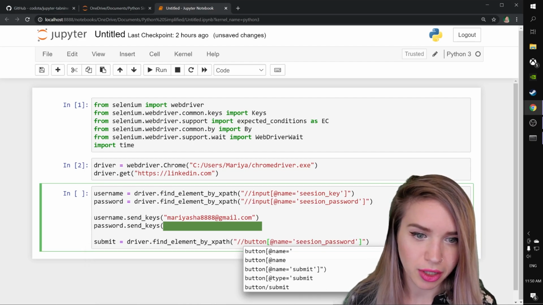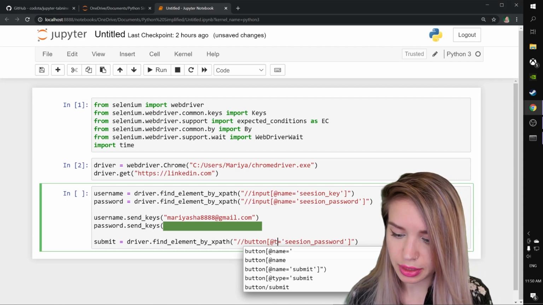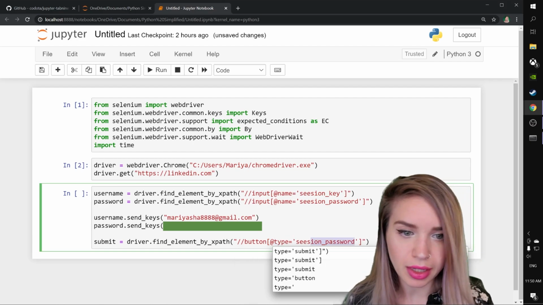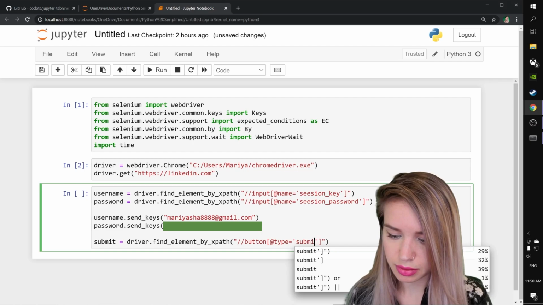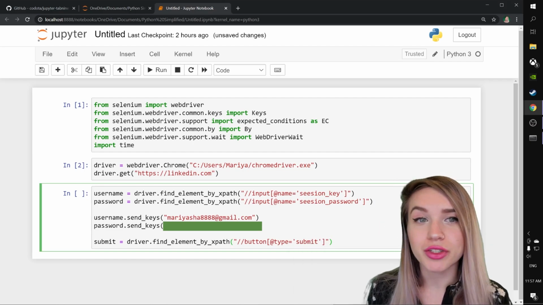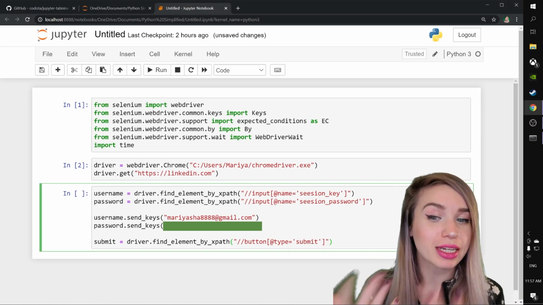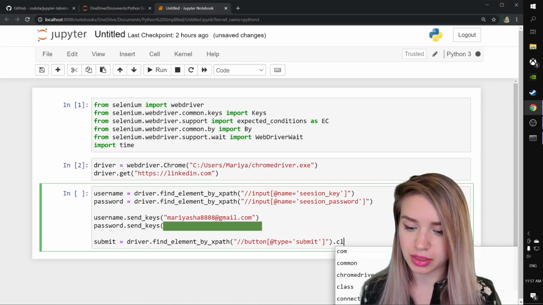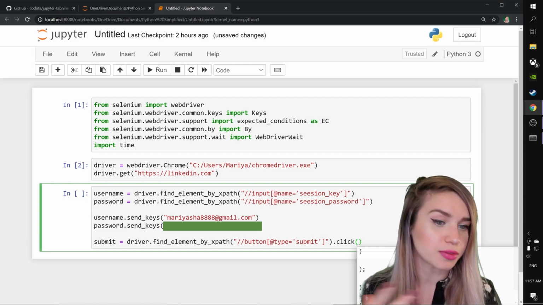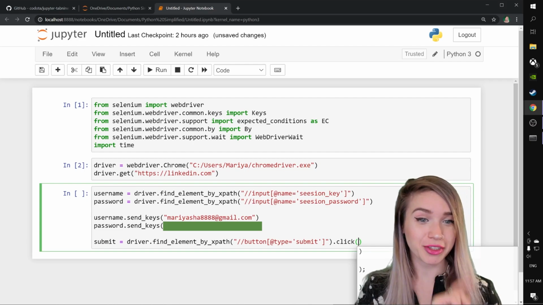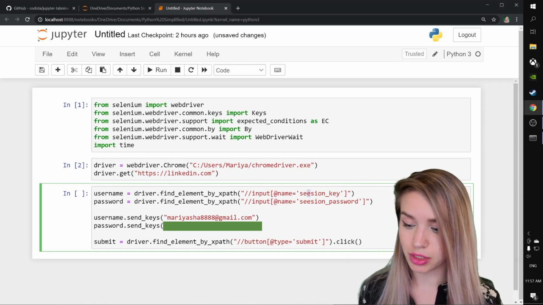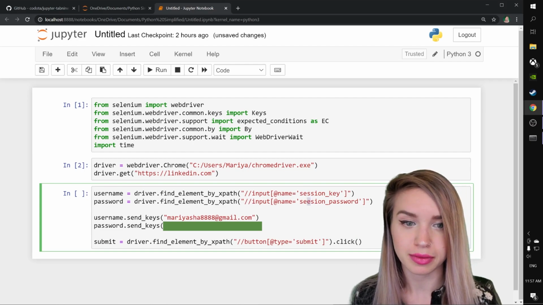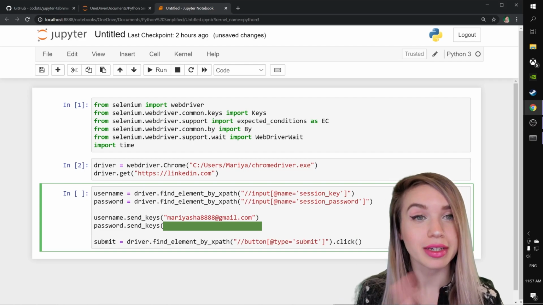And instead of targeting the name attribute, we'll target the type attribute that equals submit. And since the only interaction with this button will be a click event, we can just add it to the end of the line. We'll type .click and then a set of brackets. Now, one other thing that will make lots of sense is to fix my typos. That could have been very embarrassing.